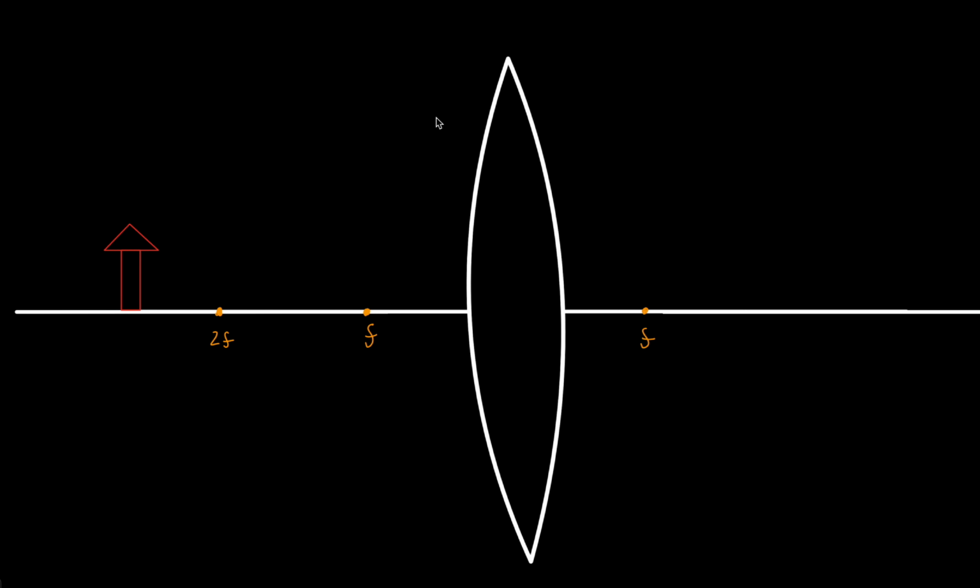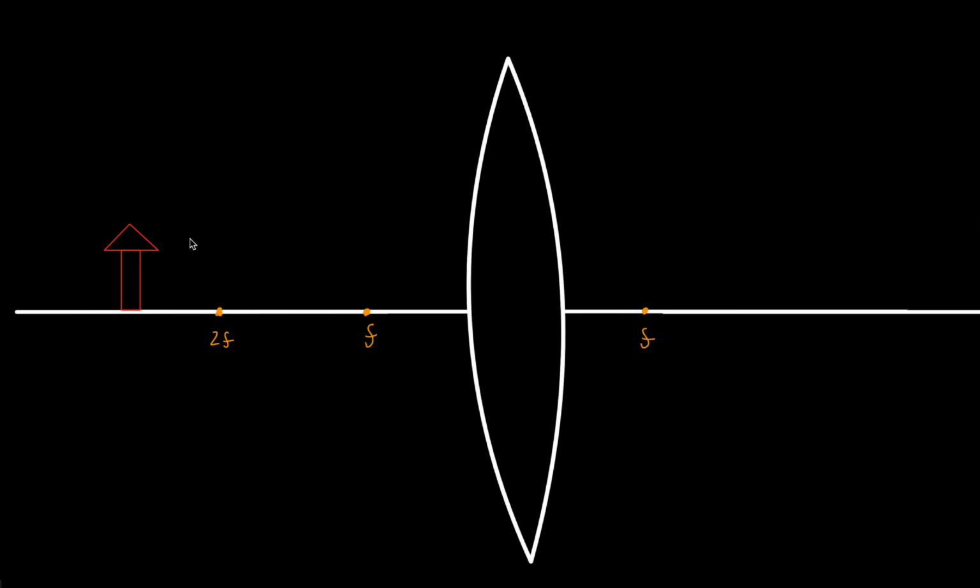So let's first start off with discussing what converging lenses are. Converging lenses are those lenses that refract light inwards. So when we have these parallel light rays, we're going to be refracting light inwards. And the position of our image really determines what kind of image is produced. So what I mean by that is, let's start off with our image over here and draw our ray diagrams.